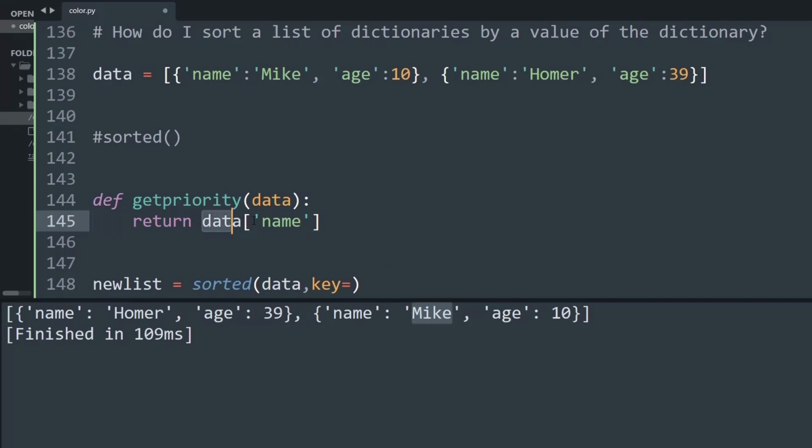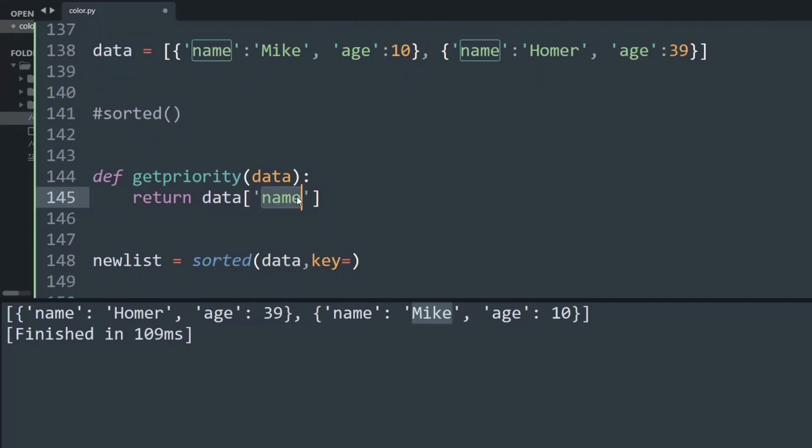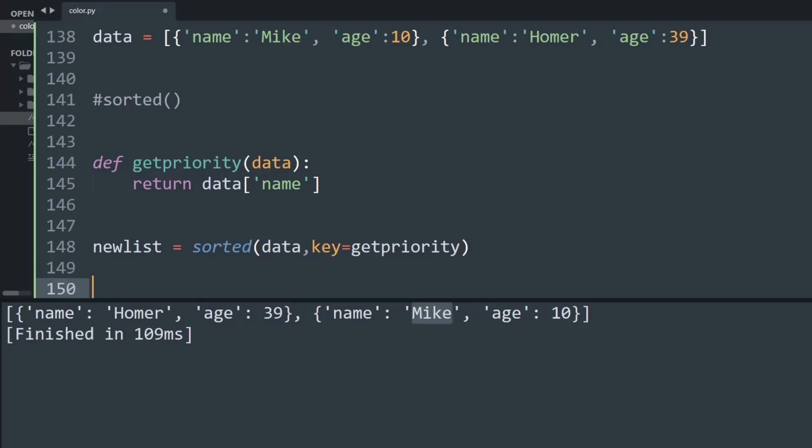So we are telling it that the priority for sorting is the data of the key name. It's as simple as that, and now I need to set key equal to the get priority function, and that's it.